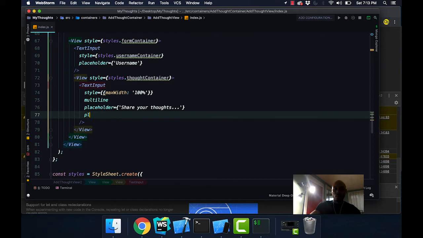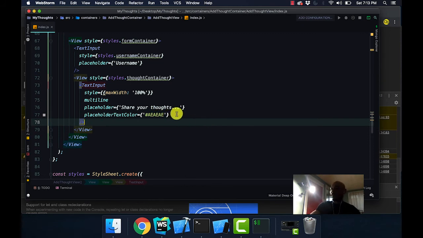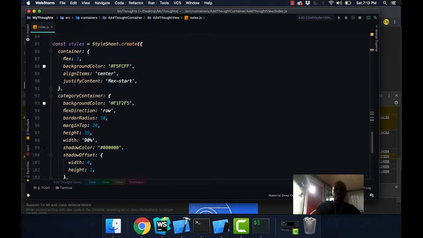And the placeholder text color is going to be equal to pound AEAEAE. All right, AEAEAE. So now let's add the styling.